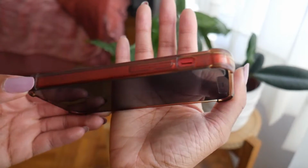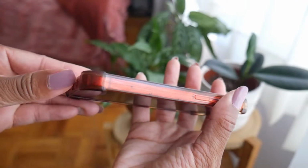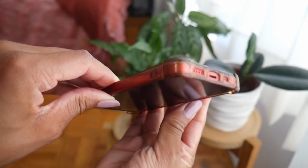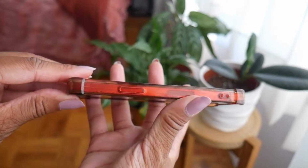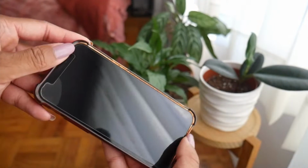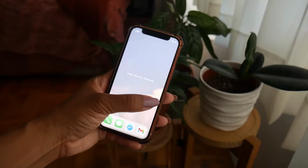Here is my iPhone 12 mini. This is the case that I have always had. It has a mirror because I'm vain. But most importantly, as you can see on the edges, it's like a bumper case. I do not ever get insurance on my phones. I know, risky business, and I've never had a problem. I've never had to pay that monthly fee, and this is my saving grace right here.